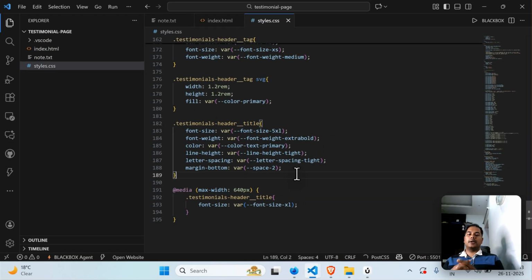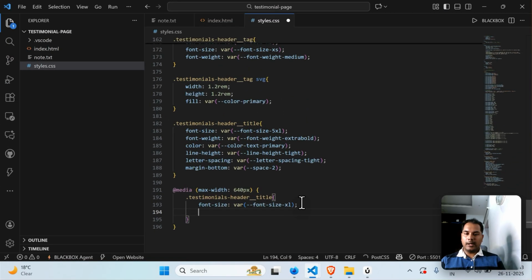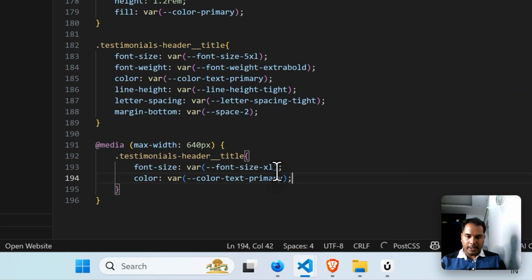So for the smaller screen, this font size is for the bigger screen or the default font size, and for the smaller screen I have reduced the font size. To make it differentiable and understandable while I'm showing you, let's change the text color from primary to secondary.